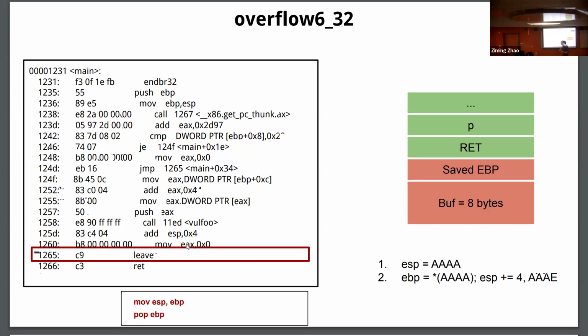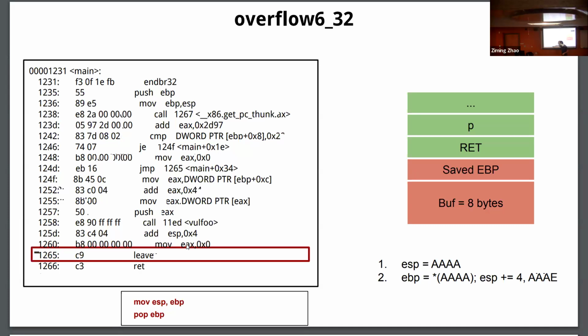But here we're going to return to this. The leave is move EBP to ESP. So at this point, our EBP has a weird value, a value we overwrote, remember? Right? So now we move EBP to ESP. So ESP also has that value, 4 A's, right? But still, at this step, there's no segmentation fault, right? We are not accessing any illegal or unmapped memory. So there's no segmentation fault.